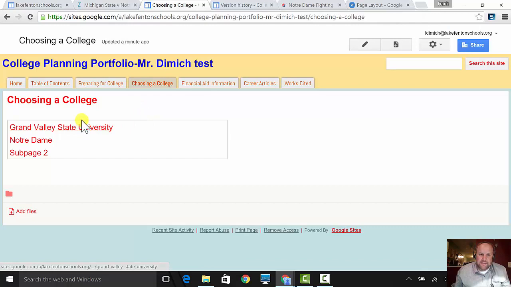And because I made it a subpage, you'll notice right away how that came up under my subpages, because I put it underneath when I created the page. So that's in summary how to create subpages. They work a lot like regular pages. You're just putting them underneath the main page, and they should be helpful to you as you're designing your portfolio.